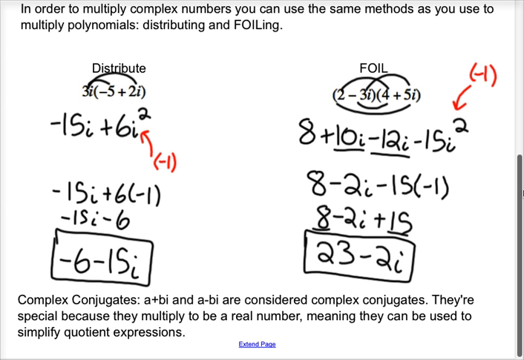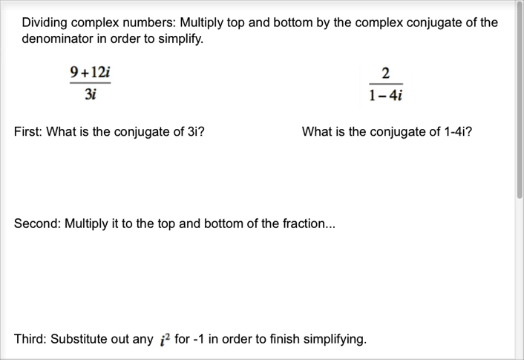Okay, now, you may be wondering what that looks like. So, the first thing that we're going to do, I've broken down each of these division problems into a step-by-step process. Now, the first step for each of them is just identifying what would the conjugate be. So, I'm going to work on this problem first. So, the first thing that we're going to do is multiply top and bottom by the complex conjugate of the denominator in order to simplify.